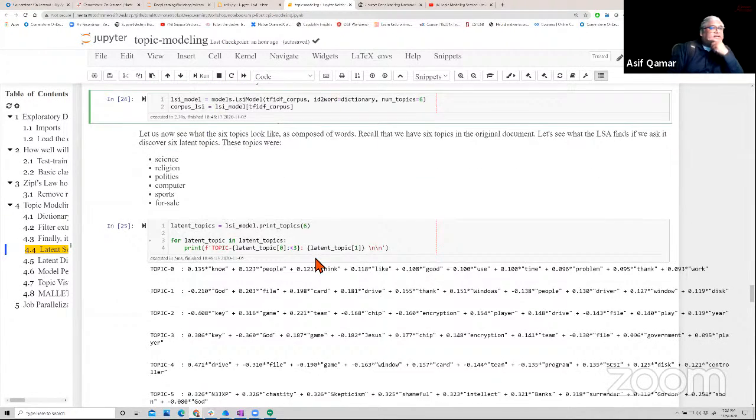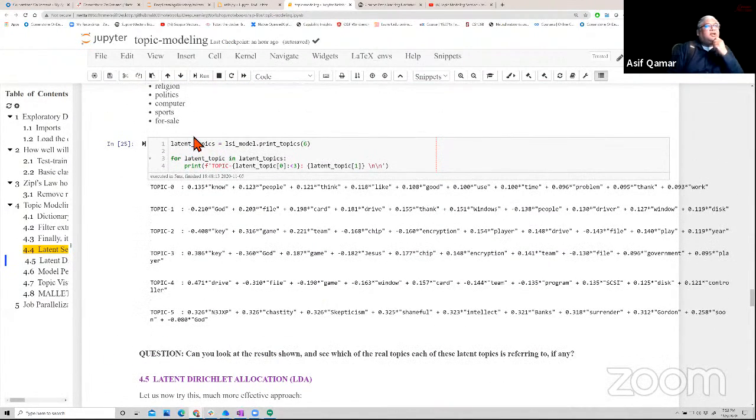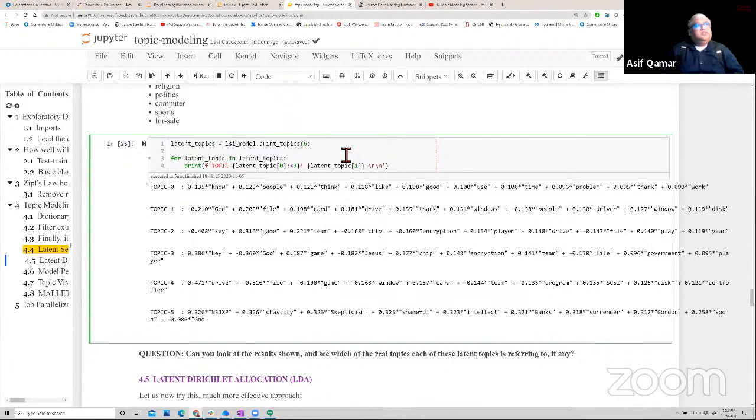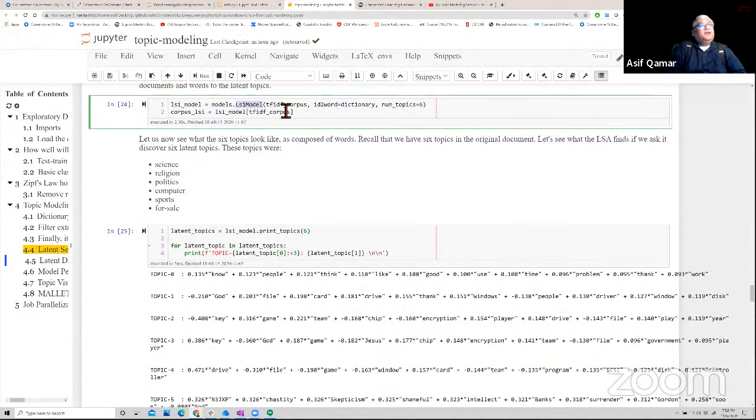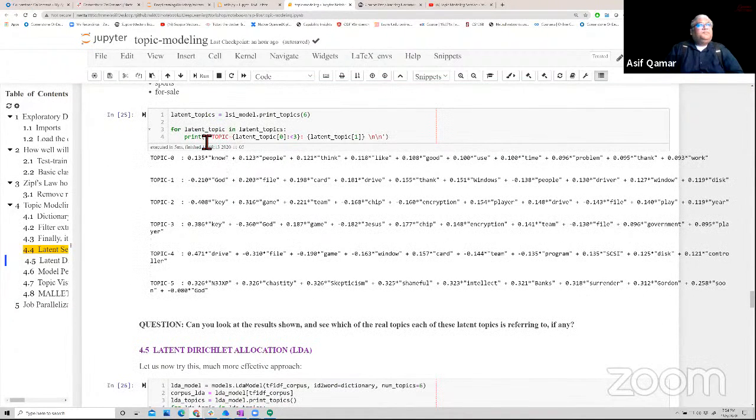So we take these topics and then we look at them. I let the LSI or LSA do the modeling. The modeling is very simple. Do you notice that this is just one line? You give it the corpus, the TF-IDF corpus. Now, TF-IDF is based on a word's index in the dictionary, which is not very readable. It is much better to contain the actual words. So you give it the id-to-word dictionary, which you can look up, and the number of topics is 6. And then you go and run it, and then what happens? You ask it to print the topics and the important words found there.